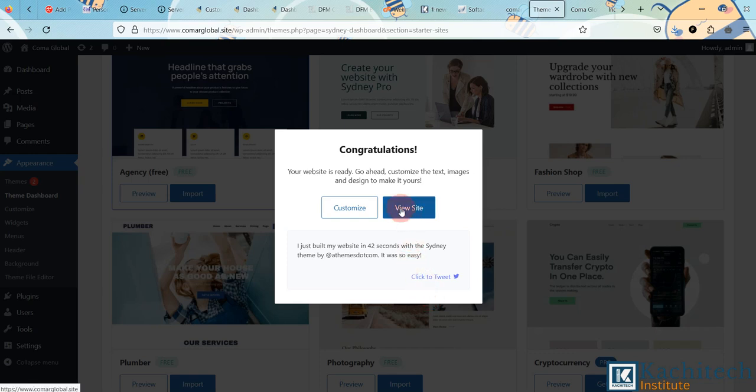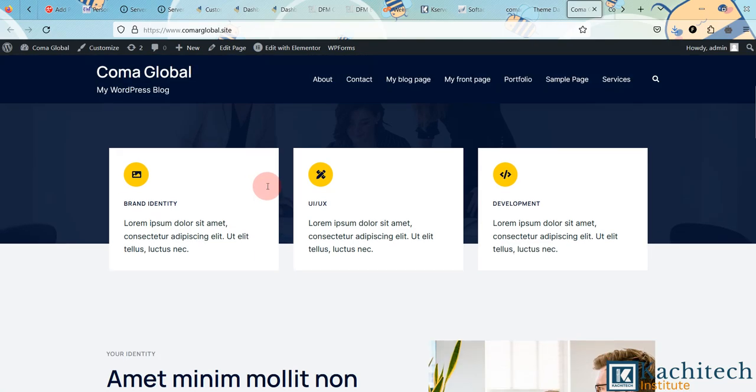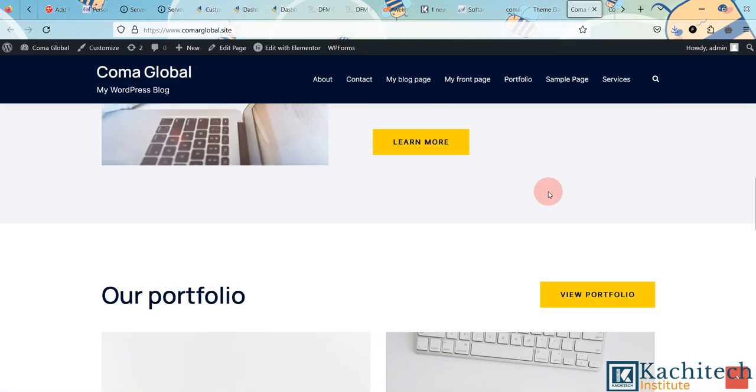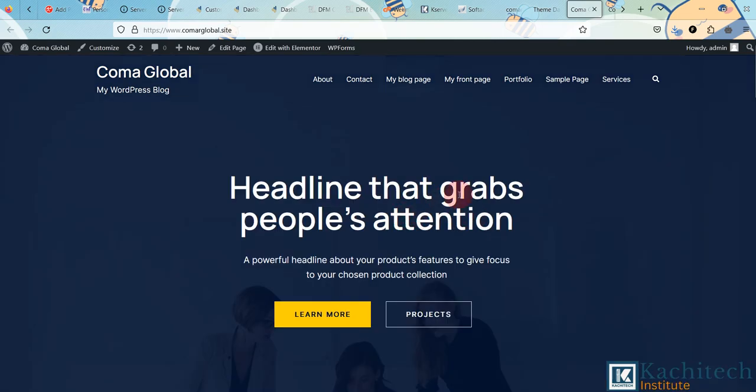Okay. So it's done importing, right? So let's view site now. Right, so this is your site link, remember. So once we've done all those processes, this is exactly what your site is displaying. Okay. You can see. Yes. So it's not really that bad for a view. Okay, right? It's not bad for a starter.